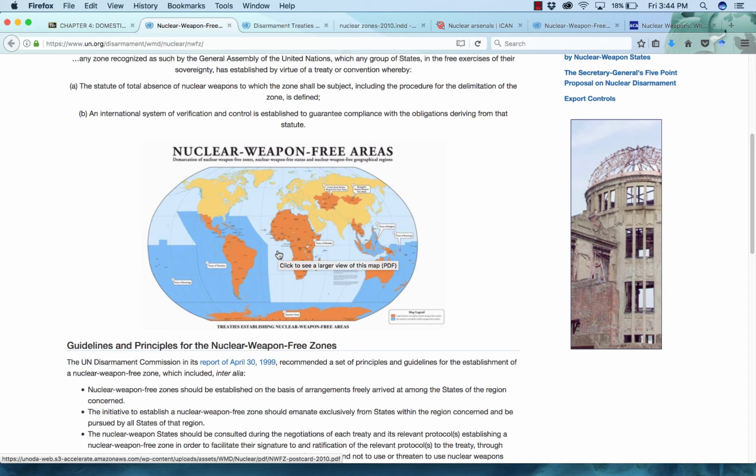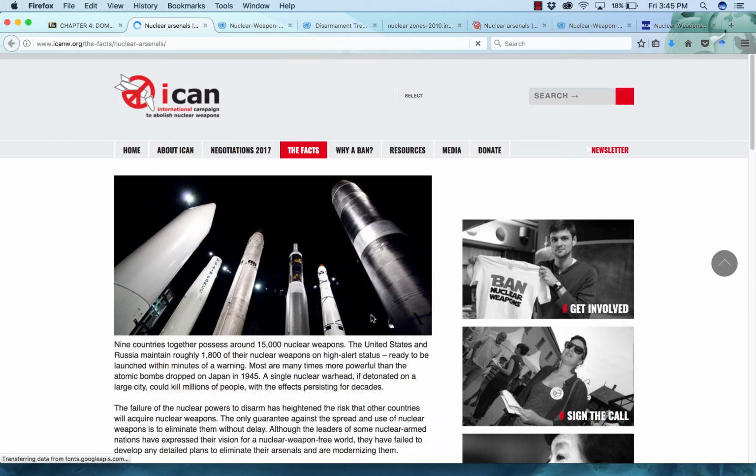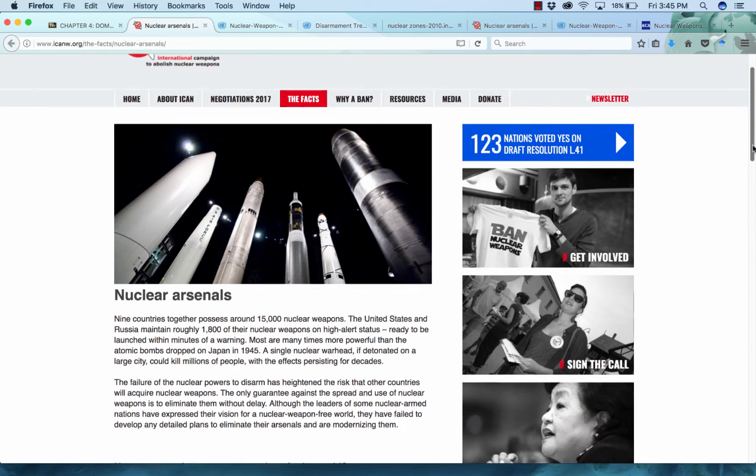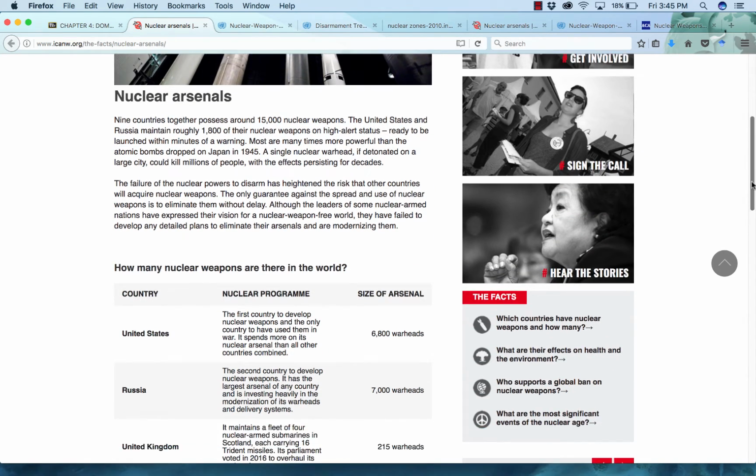If your country is a nuclear state, this website will tell you a little bit more about its status. So scroll down. This nuclear arsenal has been updated, and the date at the bottom after I scroll down will tell you the last update.